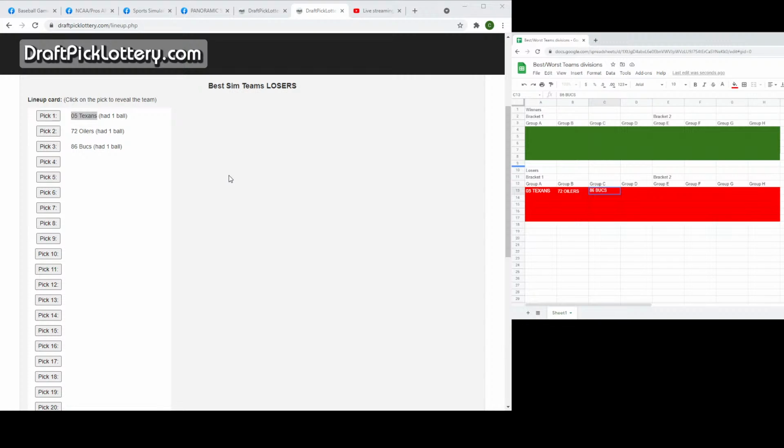And here we go, because the loser in each division is going to make the final 8. Group D. Group D will be the 68 Eagles. So the 68 Eagles, they'll have it right here. And the 68, no, bottom 8, sorry. I'm getting messed up here. So listen to how we're going to do the losers. The bottom 8 from bracket 1 and the bottom 8 from bracket 2.